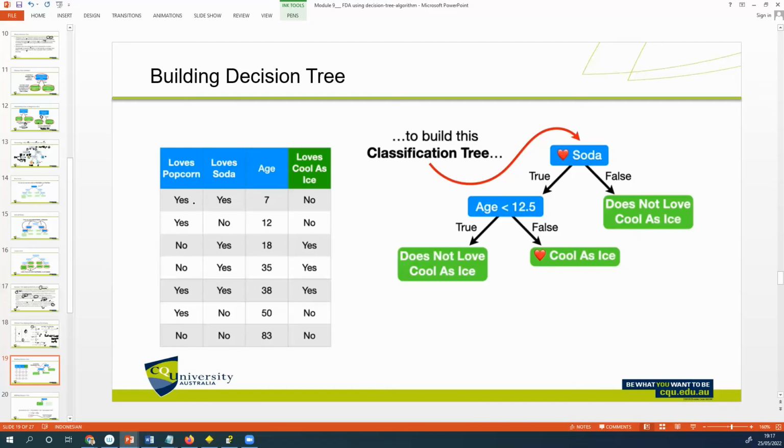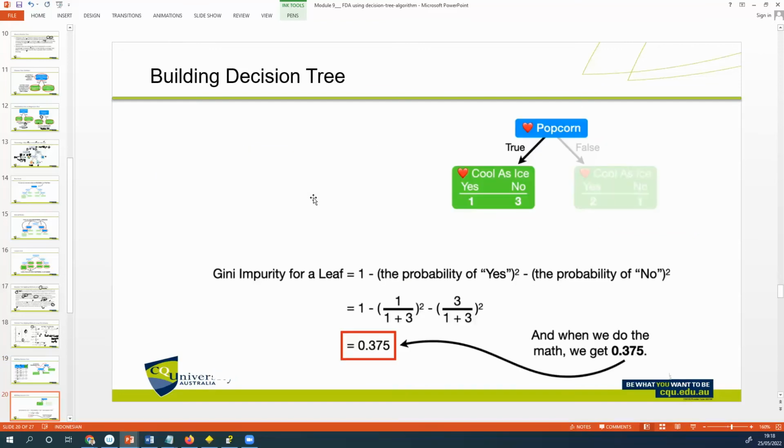Yes, yes, no, no, yes, yes, no. And loves soda: yes, no, yes, yes, yes, no, etc. And loves cool as ice. So which one goes into the root node? Is it loves popcorn first, loves soda first, or loves cool as ice first? We need to identify the root to build the classification tree.